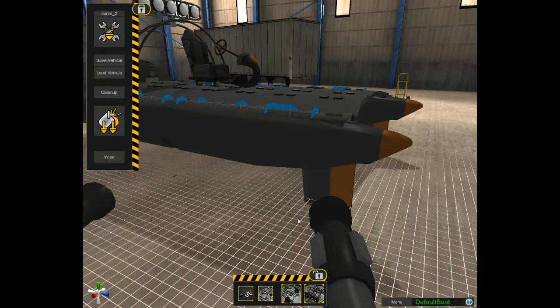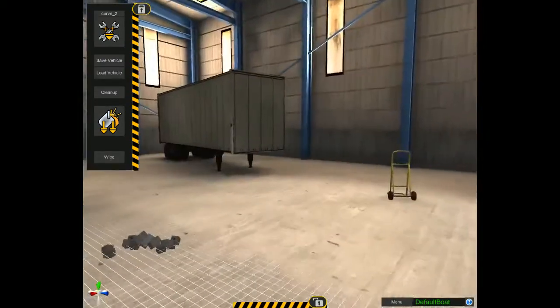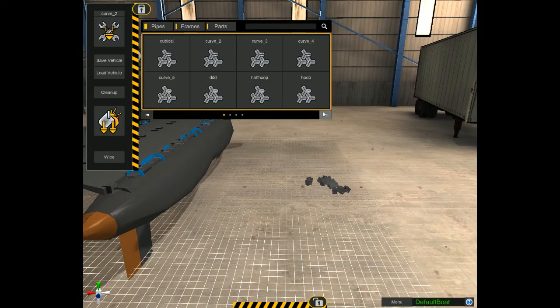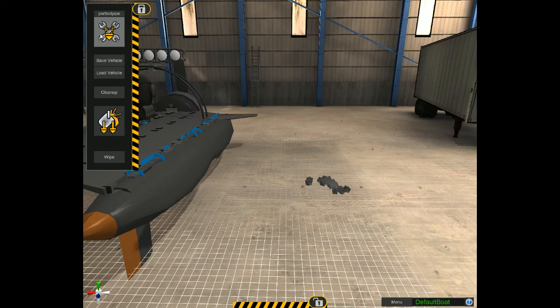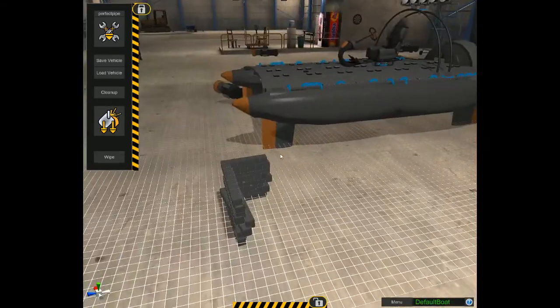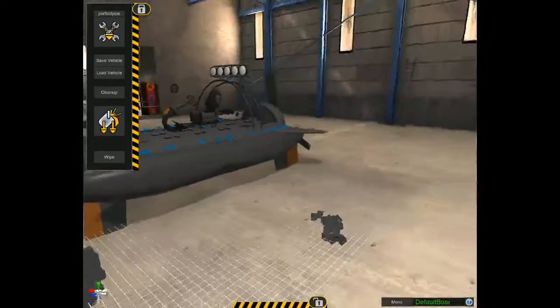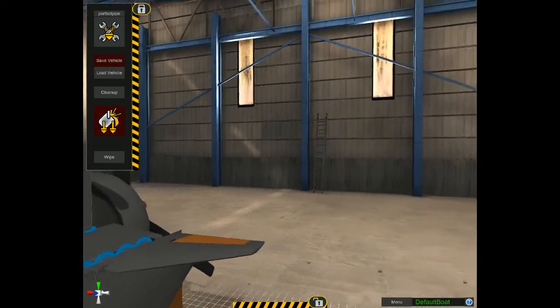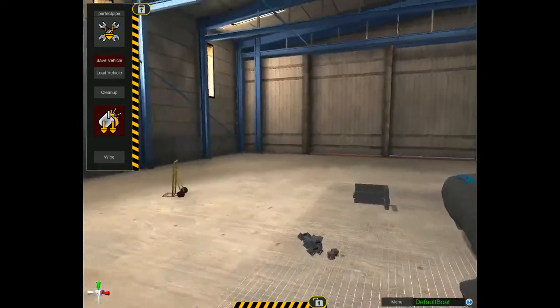Back to construction. We'll leave those on the floor though, we don't need them. Where's my perfect pipe? Maybe I should have actually made bits of it out of pipe bits rather than just connectors. But yeah, what could possibly go wrong?